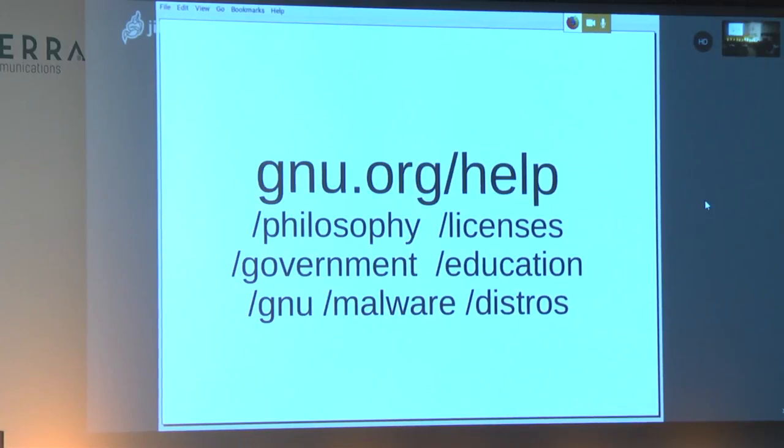In gnu.org/philosophy, you'll find lots of articles about philosophical and political questions related to free software. In gnu.org/licenses, you'll find everything about free software licenses, which licenses are free, what's good or bad about them, how we recommend you choose a license, how to use the GNU GPL correctly. Nowadays, due to the bad influence of GitHub, lots of projects apply the GNU GPL, but do it wrong. In gnu.org/GNU, you'll find the history of GNU. In gnu.org/distros, you'll find all the info about which distros are free and problems with other distros, why they're not free.